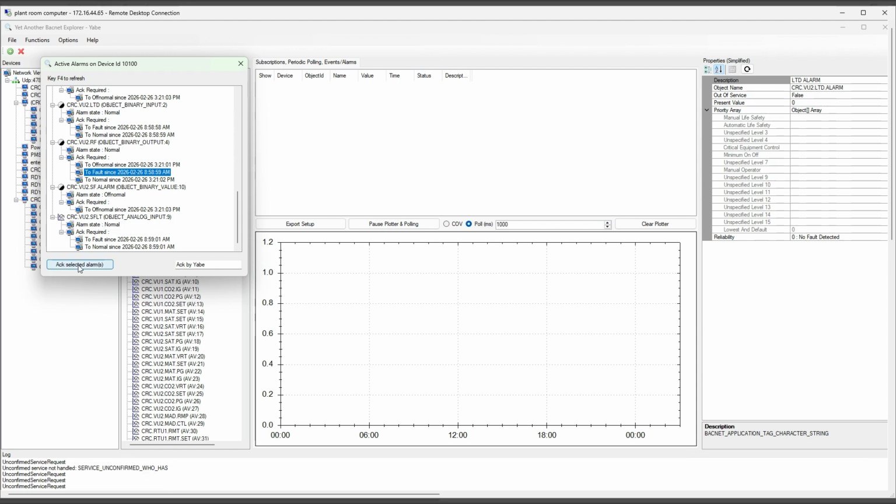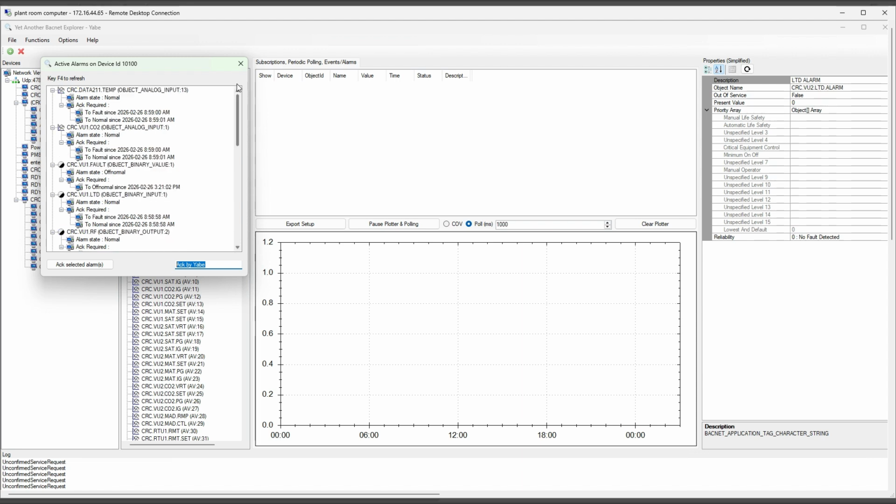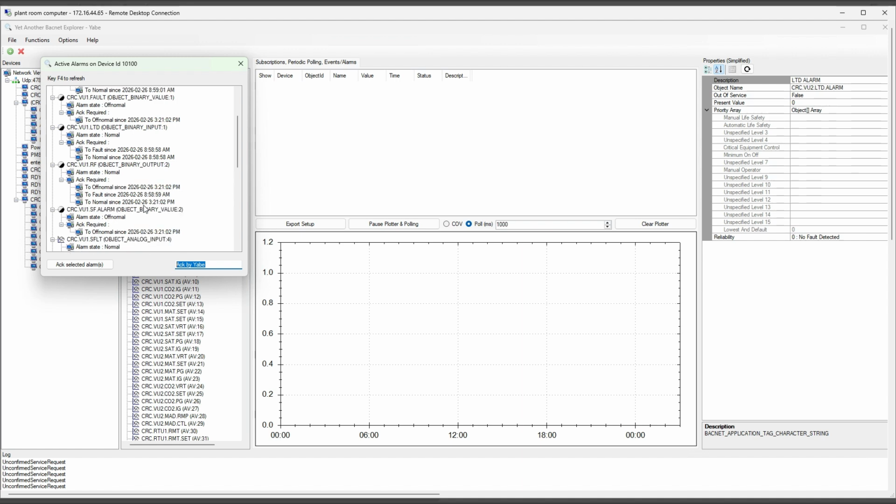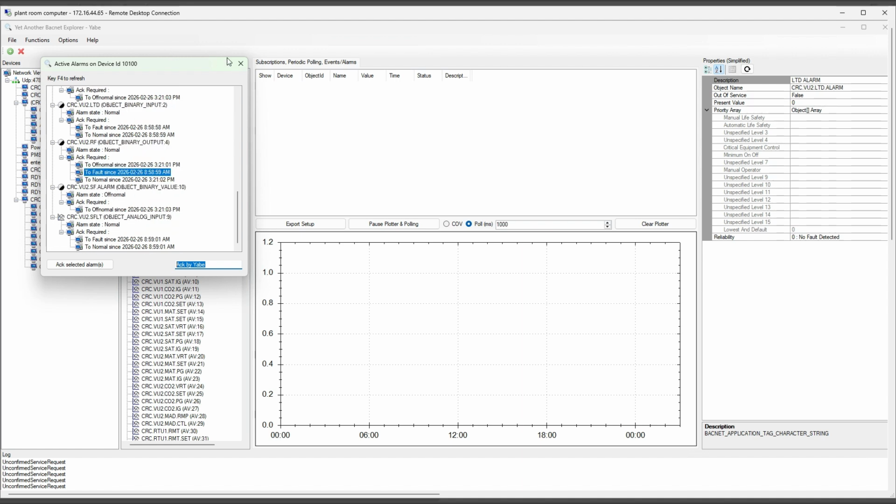It does appear that you can acknowledge the alarms, and it'll put in a note to say who acknowledged them, which is useful if you're trying to troubleshoot and you want to clear it so that you can start fresh when it gets pretty messy if you're doing multiple resets.